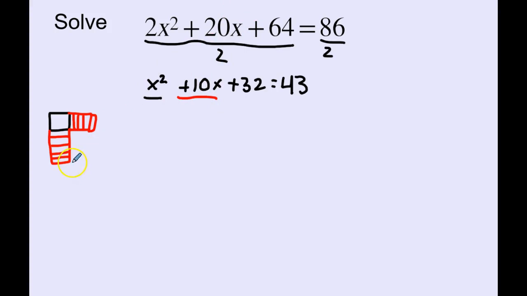And now we need to complete the square. So what is going to fit down here? Well, we've got 5 here and we've got 5 there. So this is going to have to be 25. So we need that term to be 25, but it's not. So what do we do? We just make it be 25. So how do we make this be 25? Well, we subtract 7 from it. So we're going to subtract 7 from both sides. You can't just change it however you want. You have to do it to both sides.